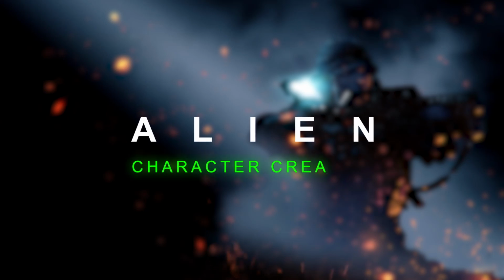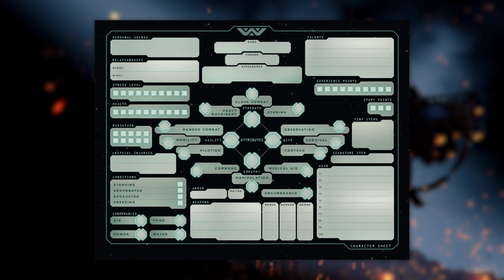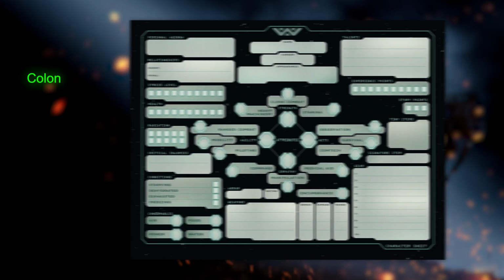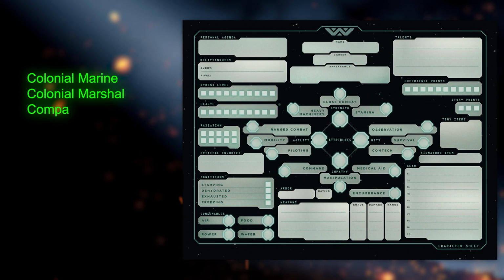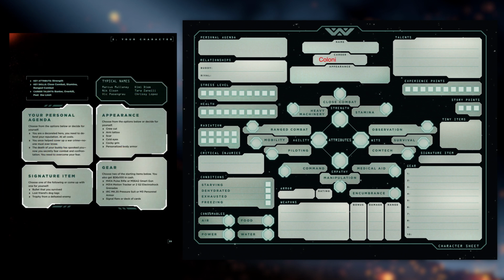If you are wanting to create a character to play in campaign mode for Alien the Roleplaying Game, you'll start by picking a career from the 9 available options of Colonial Marines, Colonial Marshal, Company Agent, Kid, Medic, Officer, Pilot, Roughneck, or Scientist. For this example, let's go with a Colonial Marine.